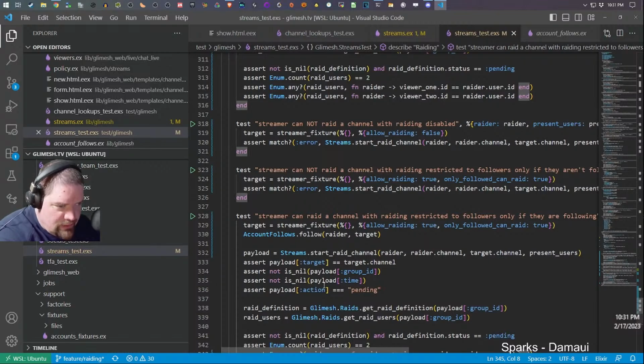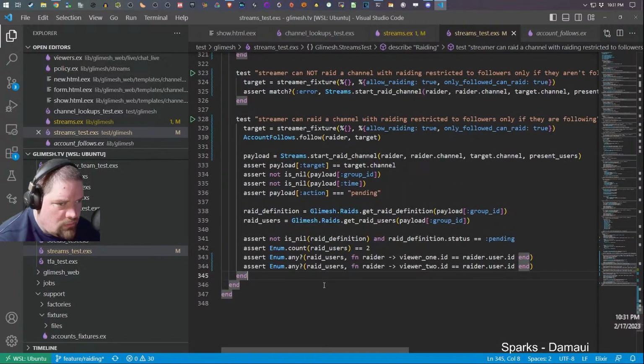Streamer can raid a channel with raiding restricted to followers only if they are following. That's pretty much the 4 different functions. Yeah, 4 different permutations.